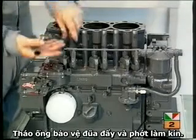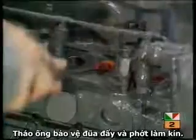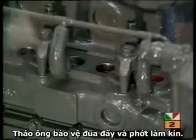The final step in this section is to lift out the pushrod tubes and gently remove the rubber seals and washers from the crankcase.